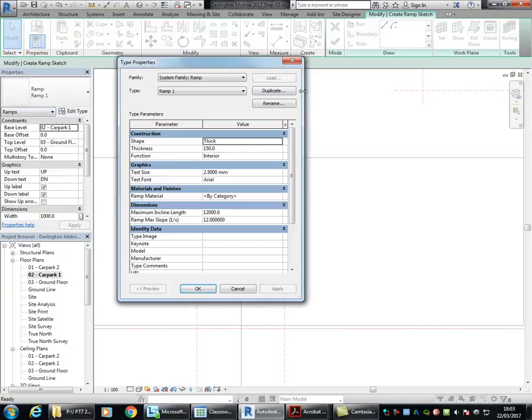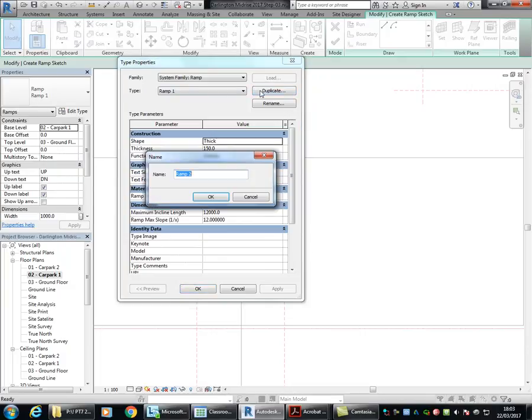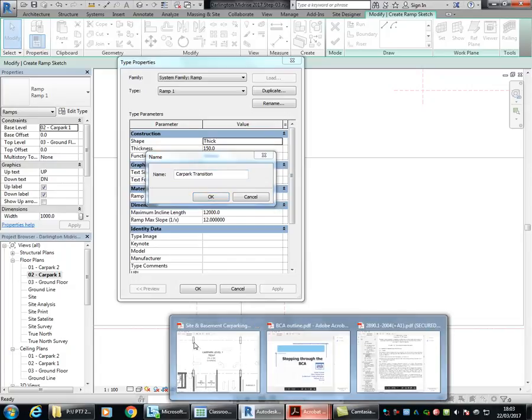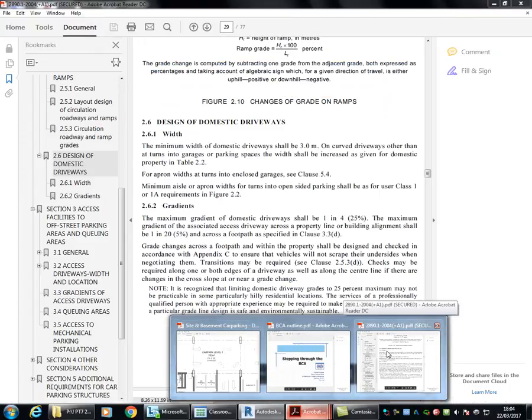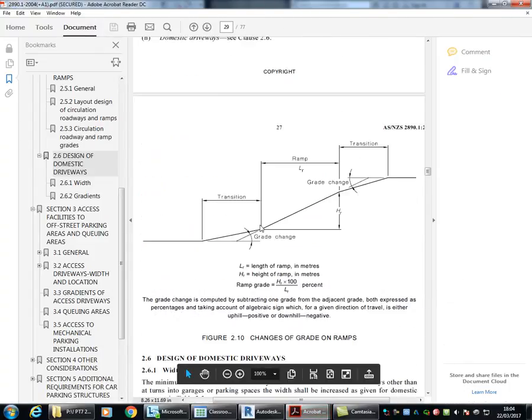Just clicking edit type there. I'm going to go to duplicate and give it a new name, call it car park transition. So I'm sure you know you'll need two different slopes, one for the access, the transition into the main ramp, and that's going to be 1 in 10, and then the main part of the ramp is going to be 1 in 5, and then again the transition at the other end will be 1 in 10.